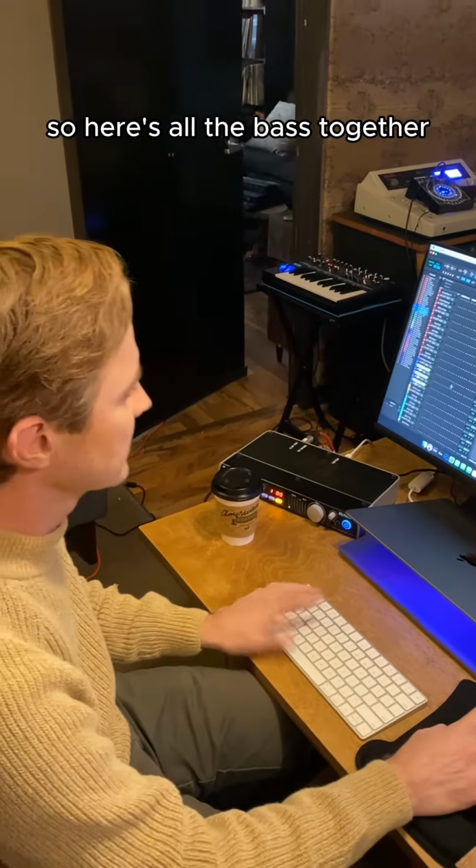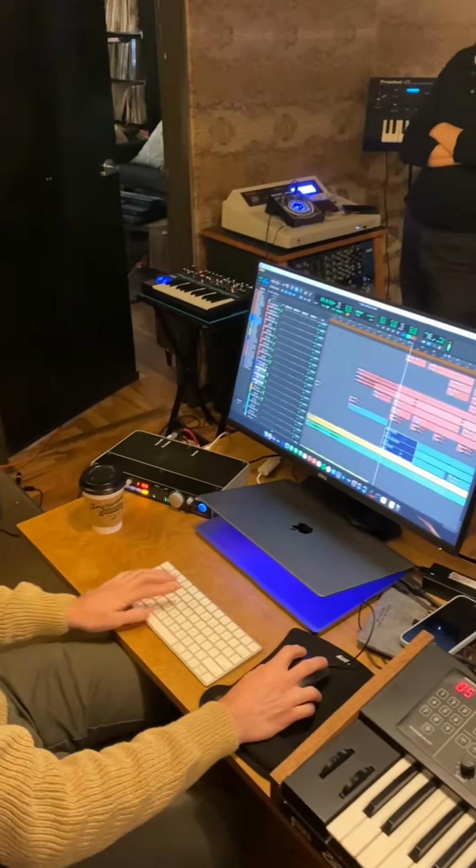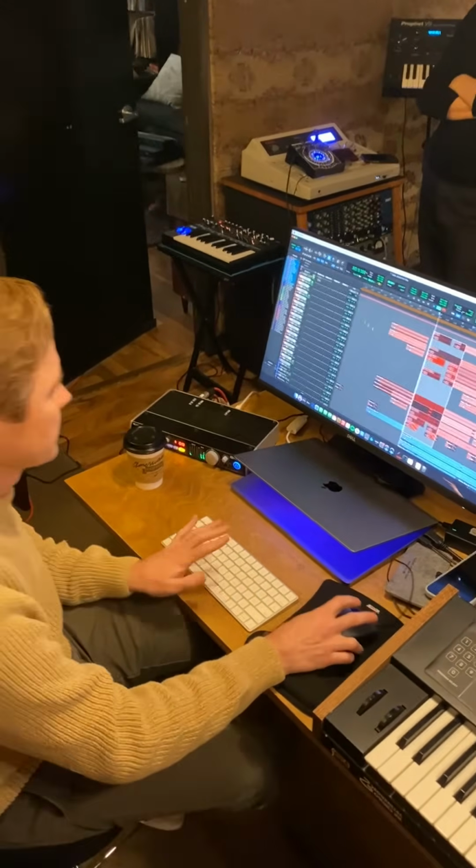So here's all the bass together. And then here's all the bass with the drums.